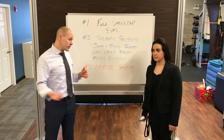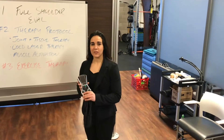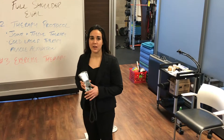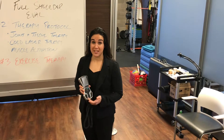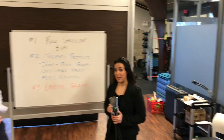Cold laser therapy — I'm going to turn this over to Lauren. Lauren's going to show you and talk to you about some stuff here with cold laser. So this is the cold laser that we have here at the clinic. This is a really unique tool. What it does is it helps improve healing and it speeds up your healing as well, up to 40%. It's a really big cutting-edge tool that we have here at the clinic.